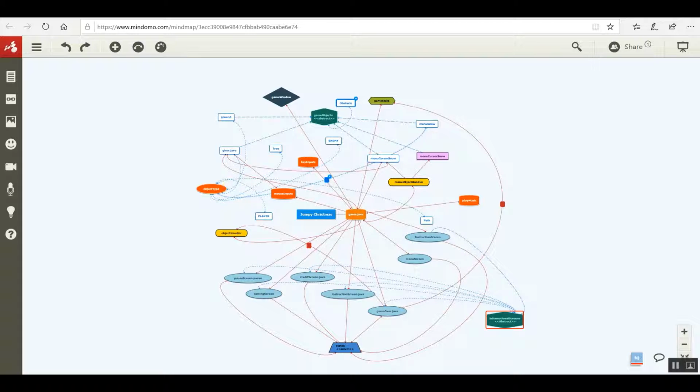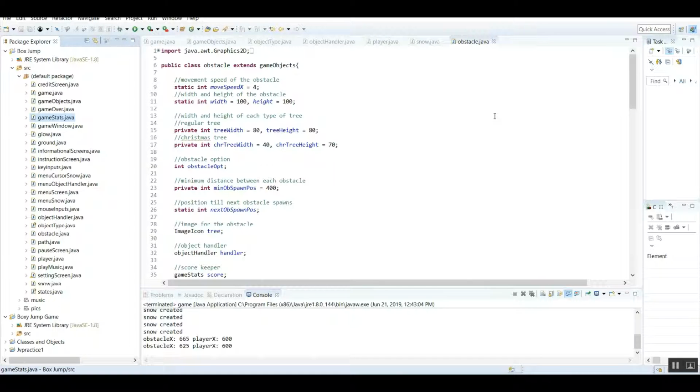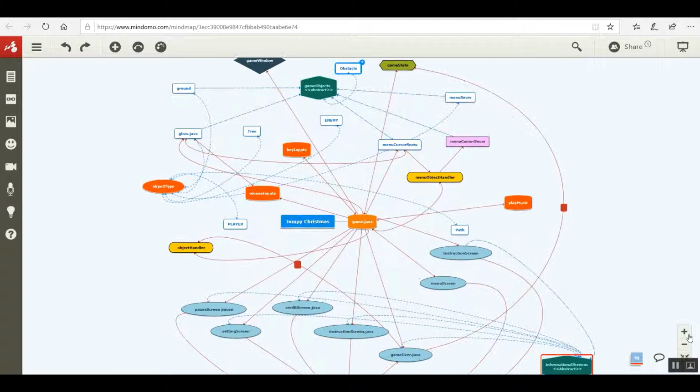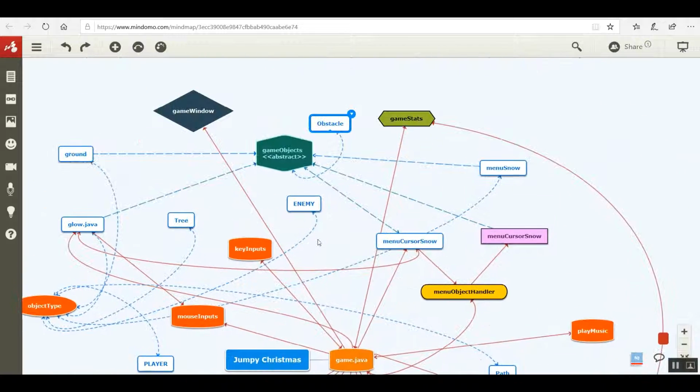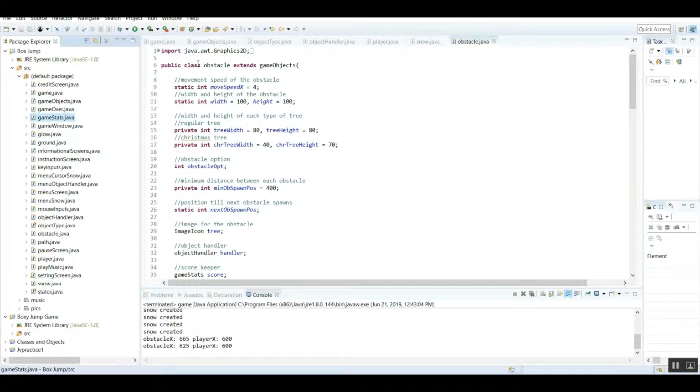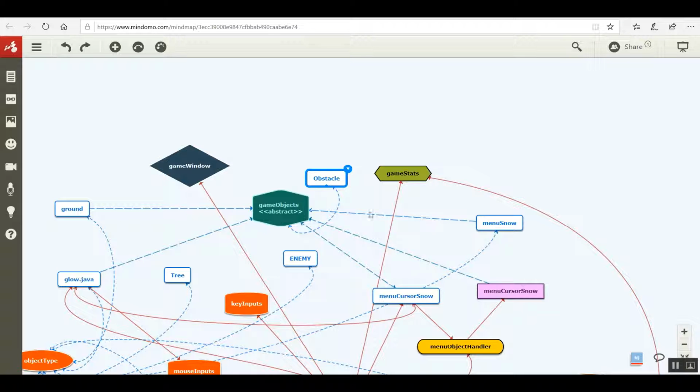So let's take a closer look at the code. In this GameStats.java, the public class Obstacle extends GameObject. If we go back and take a closer look, the game object is inherited by the obstacle.